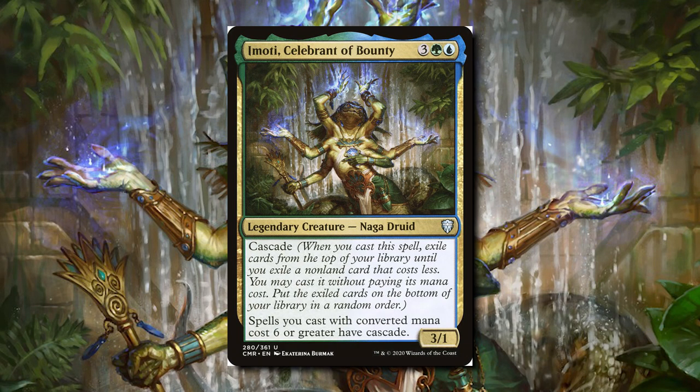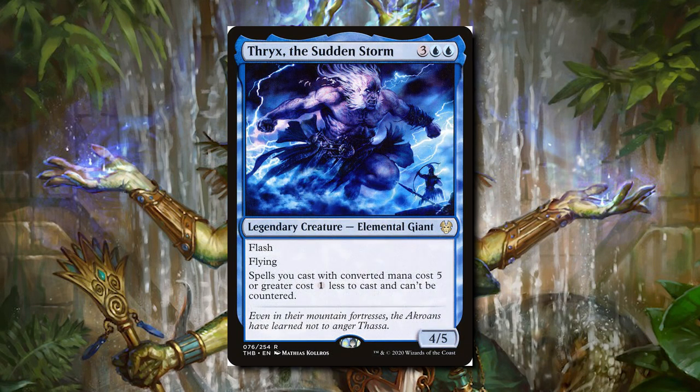And we can also protect our huge spells with cards like Thrix the Sudden Storm. Spells you cast with converted mana cost 5 or greater cost 1 less to cast and can't be countered. This is a great thing to have in the deck, because it's really disappointing whenever we cascade into something huge and then someone counters it. Well, they can no longer do that if it's 5 CMC or greater.